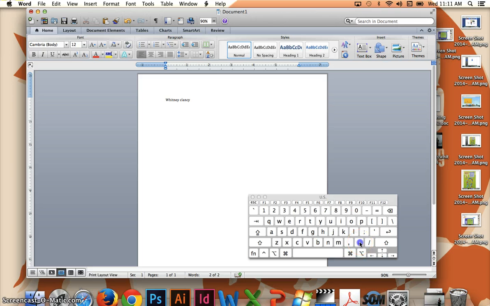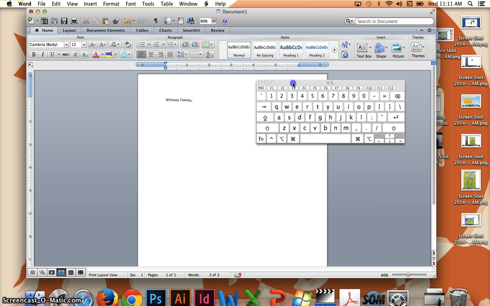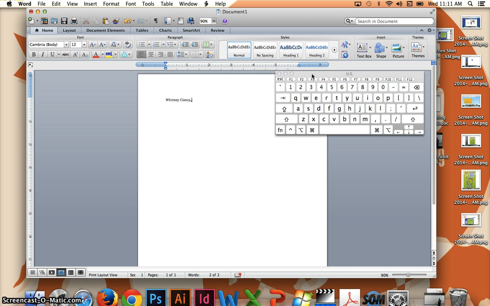You could put period, you could put comma. So this just works mainly for someone who can't touch everything physically, that they'd want to be able to still use a computer to their full potential and still be able to do things independently for themselves.